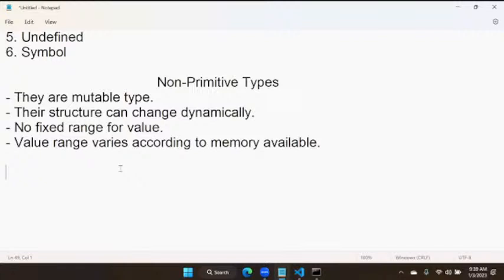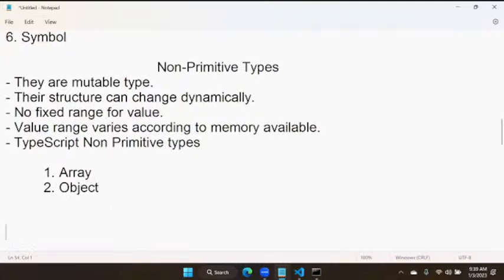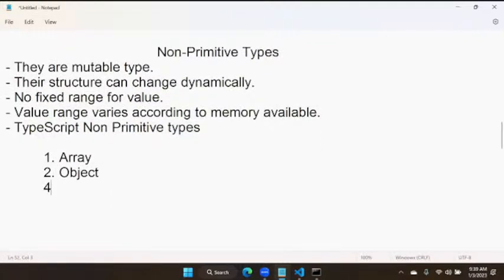So that is primitive and non-primitive types. And in TypeScript, non-primitive types, we have number one, array type; number two, object; and number three, map.